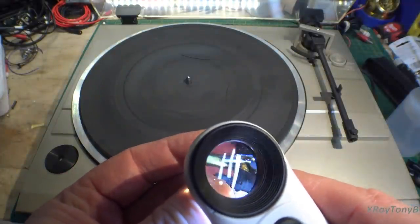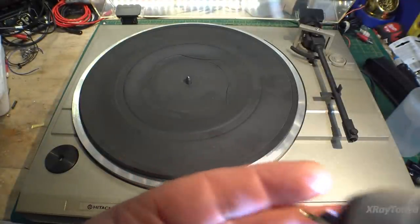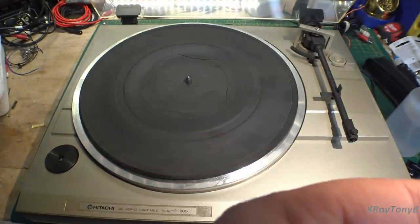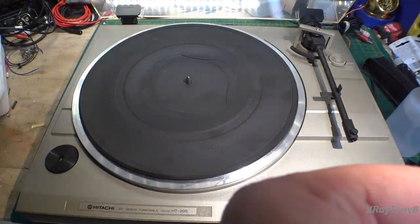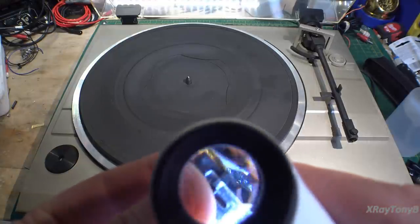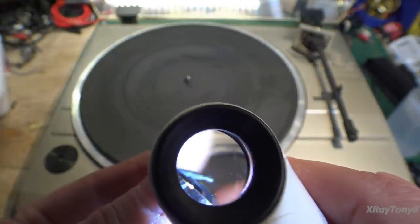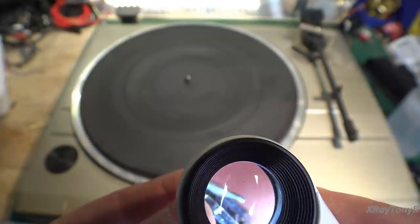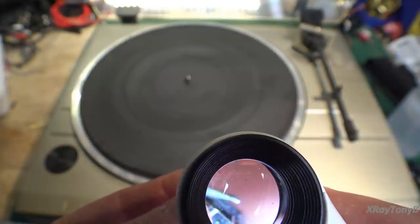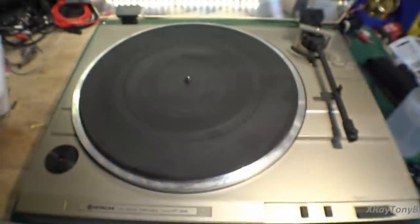Because I think this stylus is worn down pretty bad. Let me look off camera myself at it. Yeah, that stylus has just about nothing left of it but a nub. So I think it's been damaged. There's a good view of it. Can you see it? I don't know if I'm getting it in there for you or not. But I really think we're going to have to replace this one.